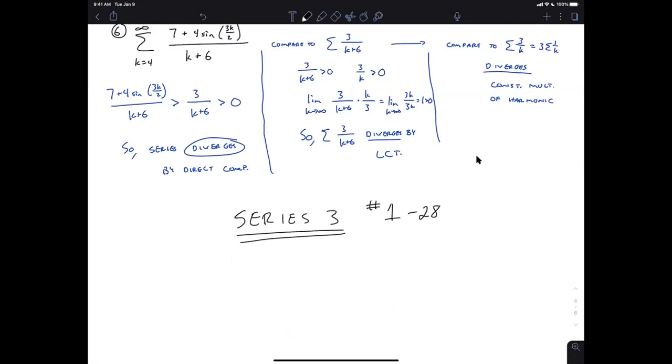Okay, that's a good question. So one thing series 3 asks is converge absolutely or converge conditionally. Every series we have done today, if it converges, you would say converges absolutely. We're going to talk about the definition of that tomorrow, but these converge absolutely. They would not converge conditionally. So nothing would change about the proof. And you would just say, instead of converge, you would say converge absolutely. Thanks for asking that in chat. Does that make sense to you?